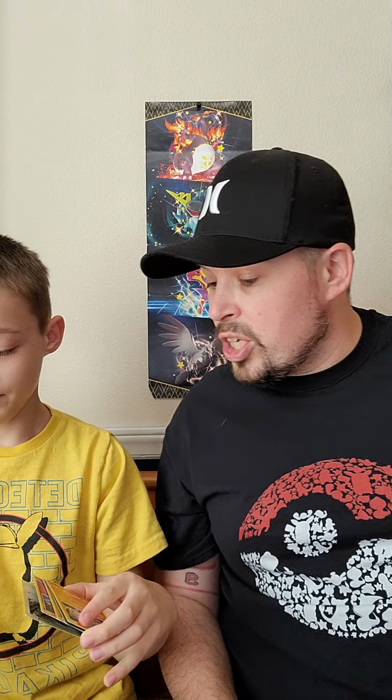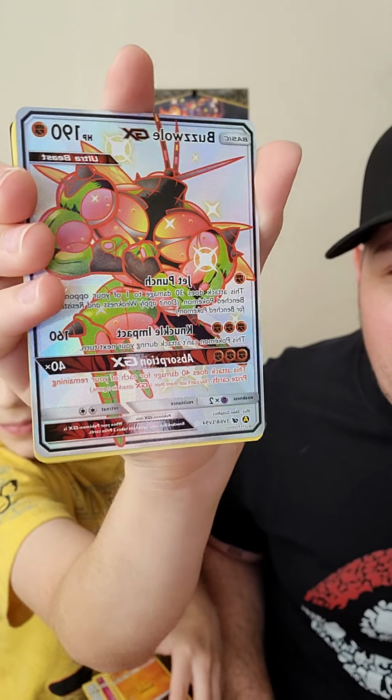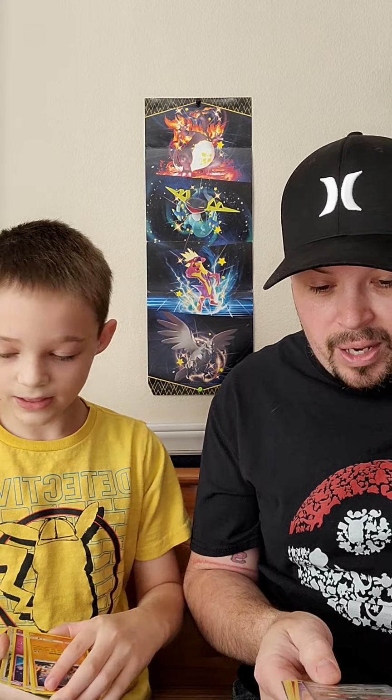Oh, we got a shiny corner. What is that one? It is a shiny Buzzwole GX, folks. Oh my goodness, that is sweet. I don't have that one. We needed that one for sure. And behind that one, we have a Mew. Oh, that's the one that we bought it. Yeah, that's very cool. No, it's not, but it's close. A cool card, folks. Buzzwole GX. All right, let me open mine.